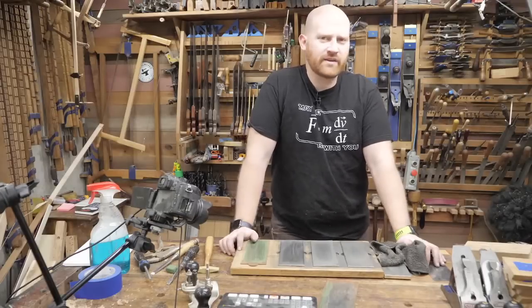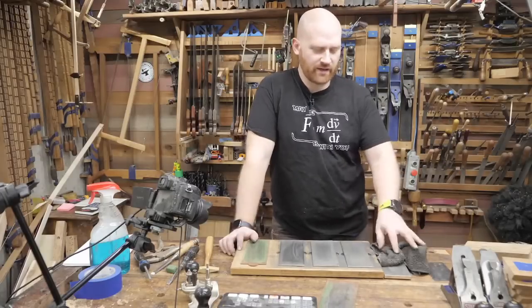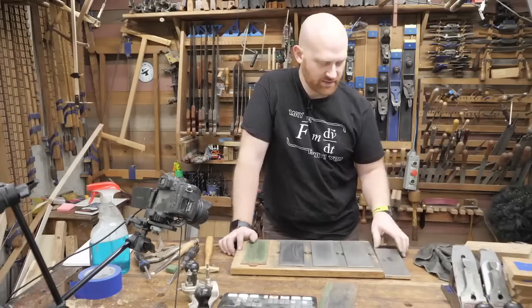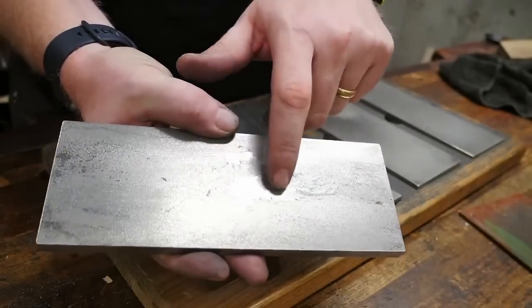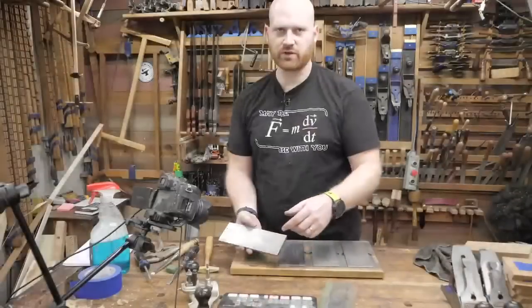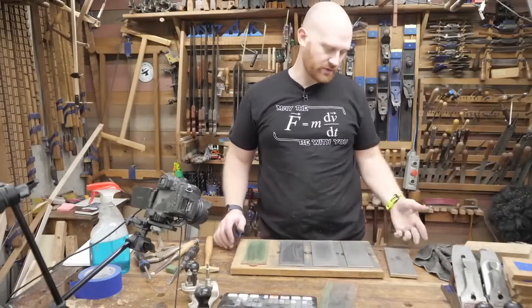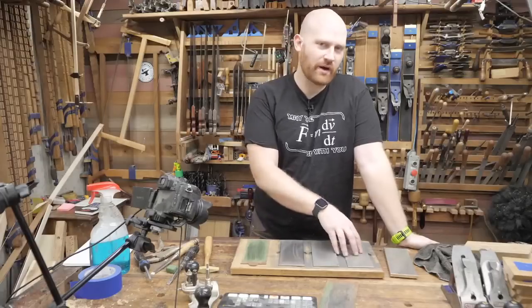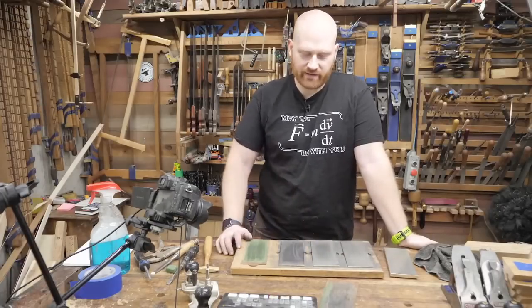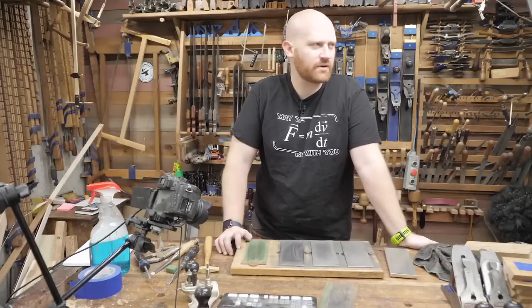You know, I've heard people say that they've ruined a diamond plate using too much pressure, and I don't understand that. If you get the extra coarse, these really, really coarse plates, you'll occasionally get chip out. Like this one has plating missing from the middle here. That's not from putting too much pressure. That's just from bad adhesion of the plate. They sent me a new one and they said, keep that one. So I still use this one because it works okay. But for these other ones, the coarse will wear out a little faster, but the fine and the extra fine, those are just about lifetime. And I've put a crazy amount of pressure into those and never had any issue with it. So I'm kind of interested to learn about someone saying they put too much pressure into it.